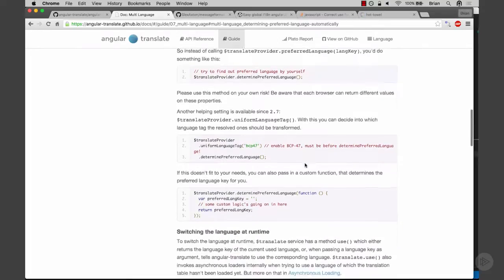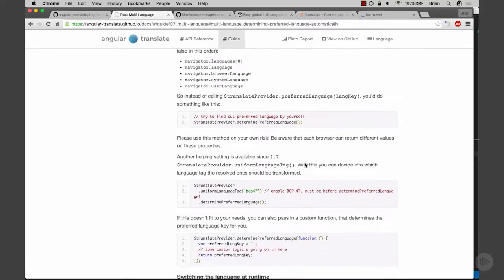And I don't know, is that just en or is it en-us? So what are we trying to figure out? Help me walk through this problem. What's happening is we're trying to tell it to automatically figure out what the preferred language is, but I think we're actually missing something. It's not just adding this determine preferred language.